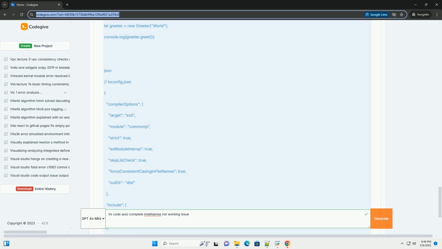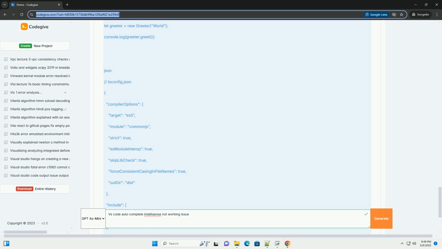Code example, Python. Imagine you have a Python project and IntelliSense isn't recognizing modules you've installed in a virtual environment. If your python.pythonPath setting in .vscode/settings.json doesn't point to the Python interpreter within your virtual environment, VS Code won't be able to find the requests module, and IntelliSense will fail.